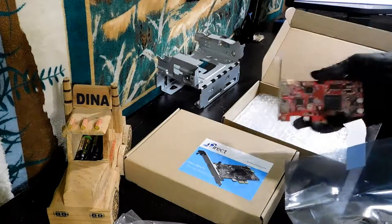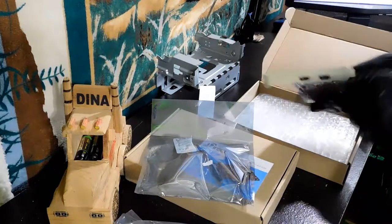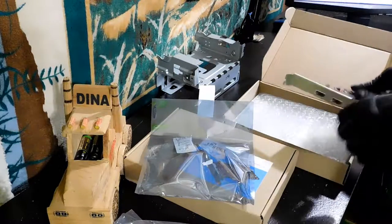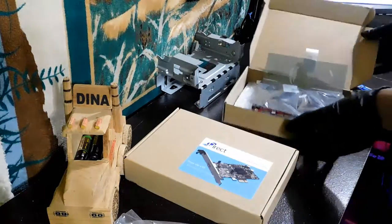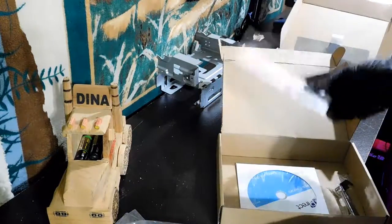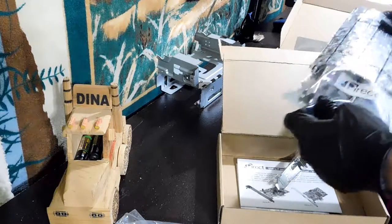The only thing about this is this one's red and that one's black. They're both exactly the same — the only difference is this one has an HDMI in and out, and that one only has an in, so with this one you can see what you're doing on a second monitor. Personally I'm going with this one, but you can take that one if you want. This one is $90, that's $80. Let's check what's in this box — slightly different packaging but the same stuff: an owner's manual, Pyrect software, low-profile bracket, and anti-static packaging.